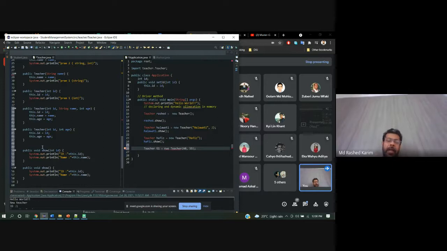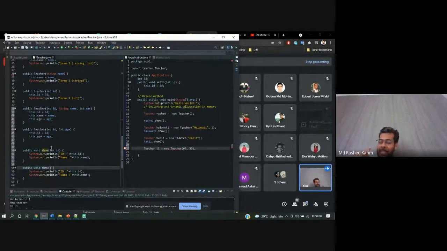How is it possible? That means the uniqueness is defined not only by the name. Uniqueness is defined by the whole signature. What is the signature? Signature means only this portion. If you change this portion, there are two things: one is the function name, and another is the data type of the parameters. So one has zero parameters, and I have one parameter.